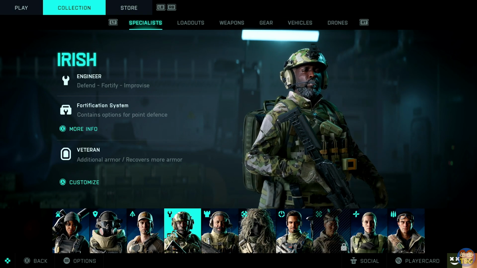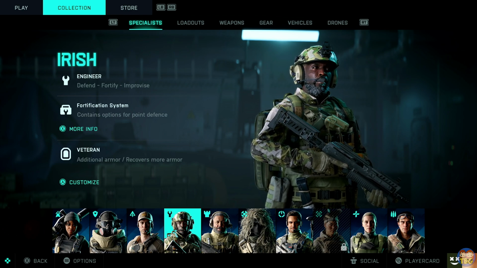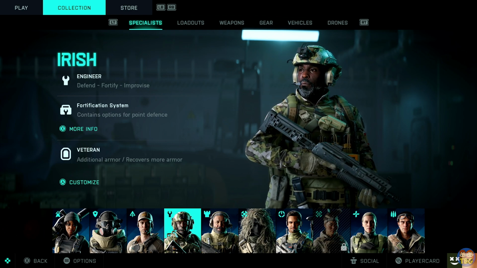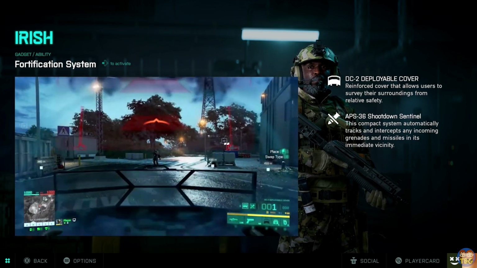Irish is the first of the engineer classes and has 2 different defense gadgets that he can use: a deployable cover and a shoot down sentinel, which is basically an anti-grenade, anti-missile system. He also gains extra armor as a passive ability, allowing you to take more damage before you drop.